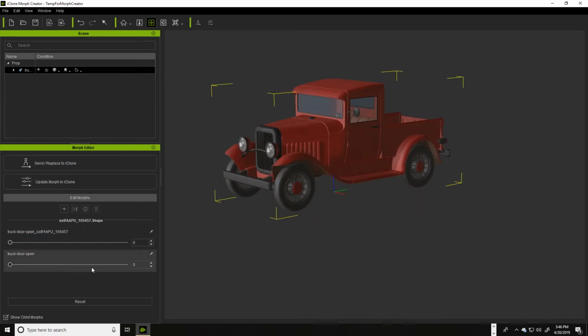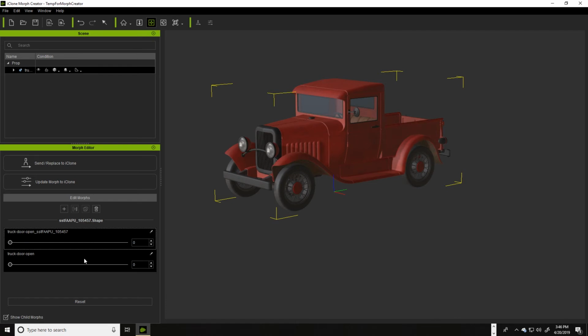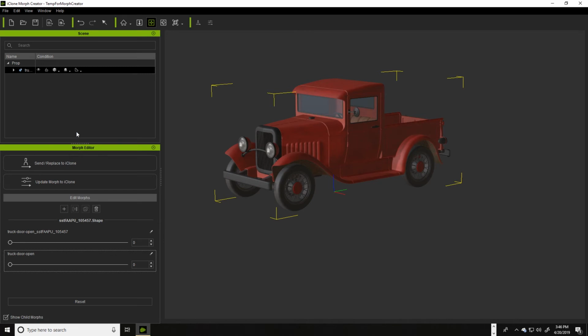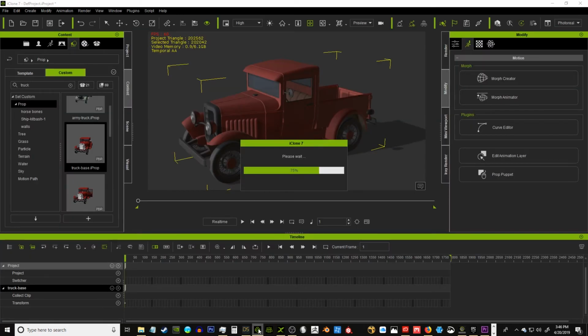All right. So let's keep both of these. I like these. So what we'll do is, I think you have to select them both. No, I don't think you need to have anything selected necessarily. You can just say update morph to iClone. So that should send both of these back. We can just jaunt on over to iClone.